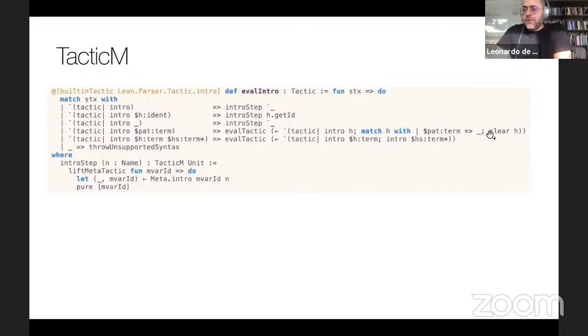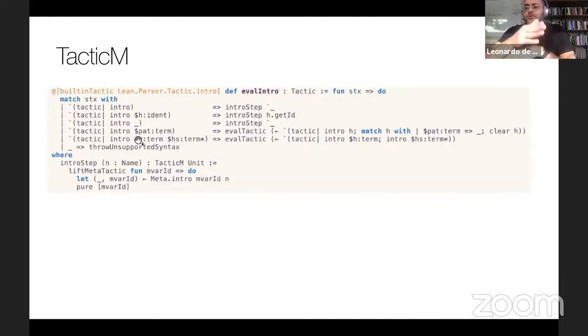This is going to create a new sub-goal. And before allowing the user to solve the sub-goal, we're going to clear h, this auxiliary name we introduced. Even if the clear fails because of forward dependencies, this name is going to be inaccessible. That's how the pattern matching works with intro. It is using h behind the scenes. And now the final case is where intro is not just one element, but multiple.